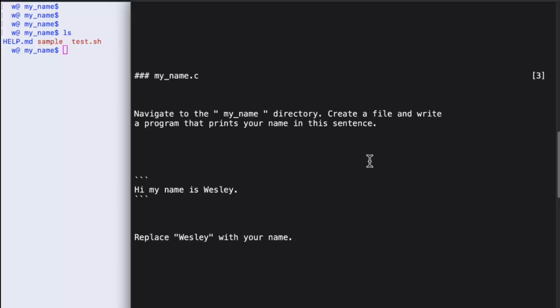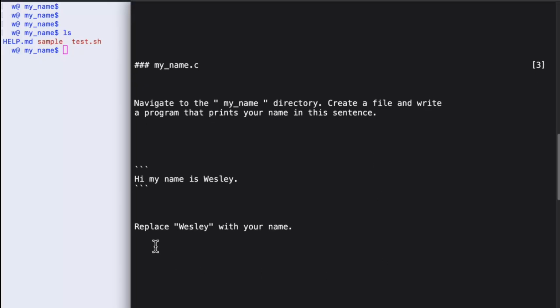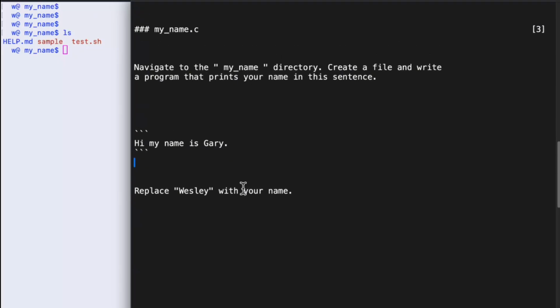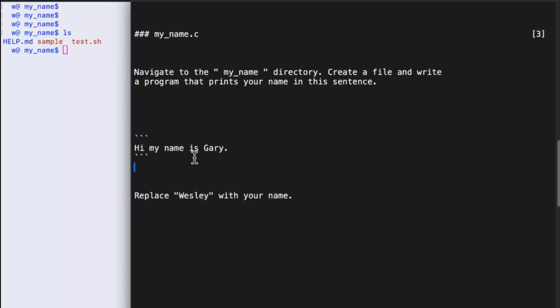Replace Wesley with your name. So basically whatever your name is, if let's say your name is Gary, then we can replace that with your name Gary, and it should be correct regardless of what name you put there.